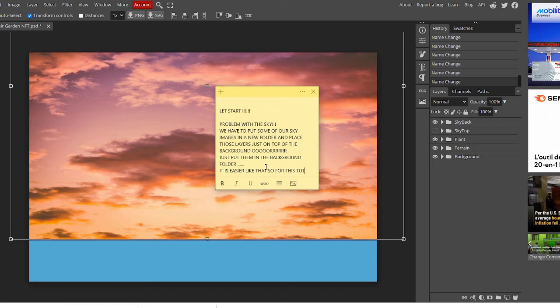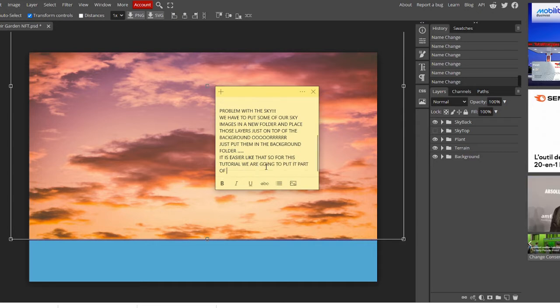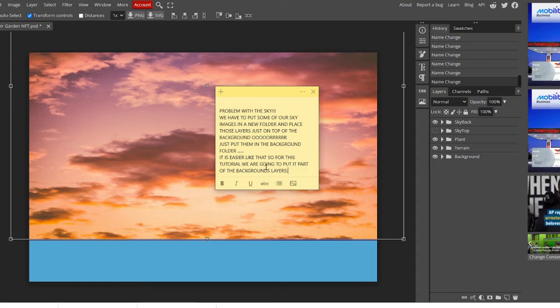Yeah, it is easier like that. So for this tutorial, that's what we're gonna do. Going to put it as part of the background layers.